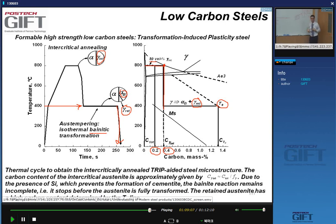Of course, this austenite doesn't remain there. It becomes smaller and smaller. And that's why this structure will now consist of, depending on the way the transformation occurs, bainitic ferrite, which has expelled its carbon to the retained austenite. So this is like lamellar or film-like austenite, or the austenite can be blocky also, as you've seen in the picture. What is essential here is that this has to be carbide-free bainite. And that is only possible if we have silicon in our composition.